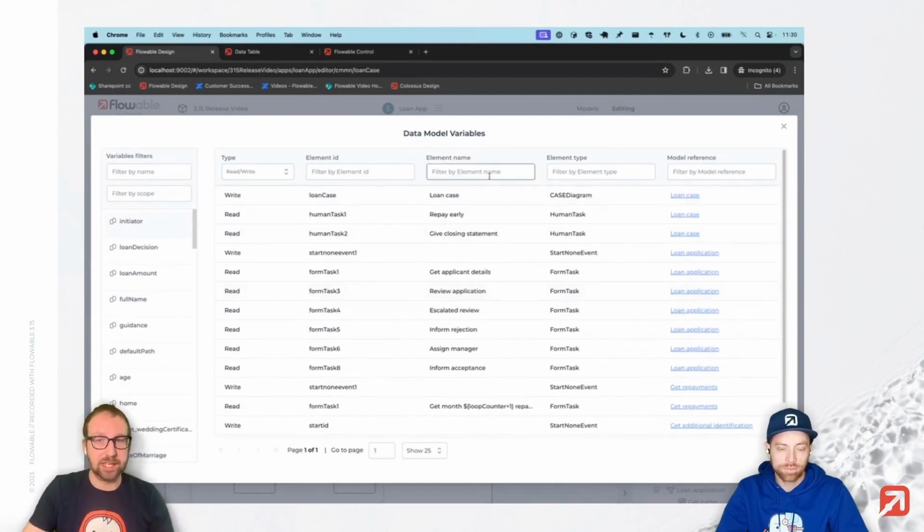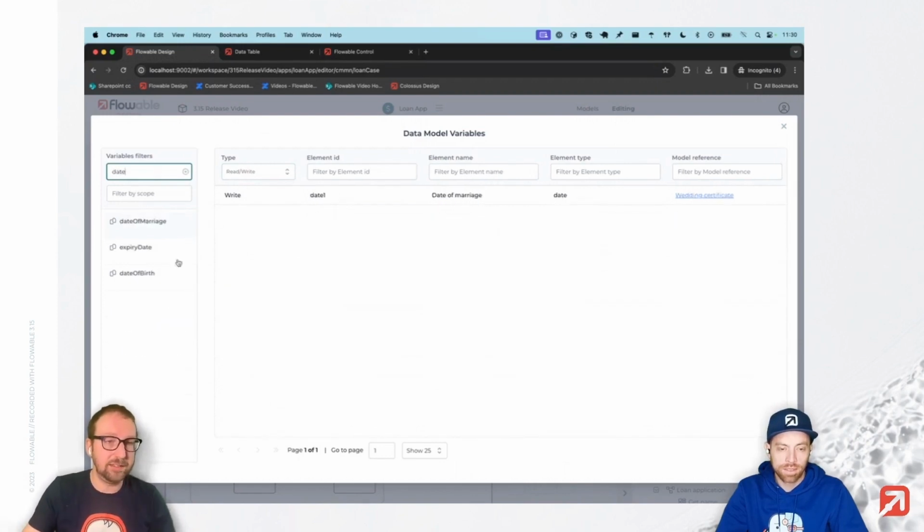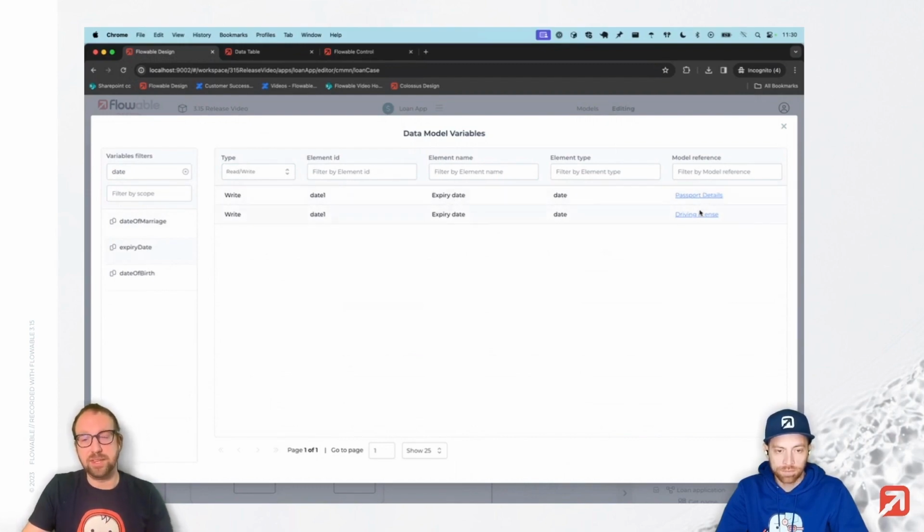I can go into it and I can filter on various things at the top. I can, for example, say I know there's a few with date, expiry date, for example, and you can see that on these particular forms, the passport details form, the driving license form, this particular date is being written.